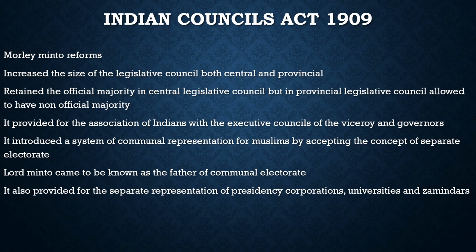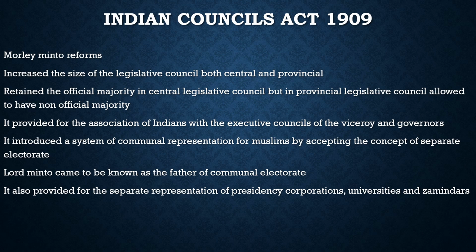Also, it introduced a system of communal representation for Muslims by accepting the concept of separate electorate. It was well said that this was the seed of Pakistan, which was sown in 1909 by the Morley-Minto reforms, when the separate electorate was given to the Muslims, and Lord Minto came to be known as the father of communal electorate. Another key feature is that it also provided for the separate representation of presidency corporations, universities, and zamindars. So these are a few important points with respect to the Indian Councils Act of 1909.